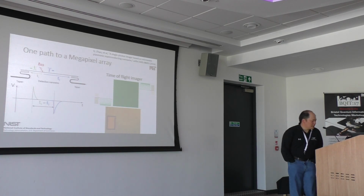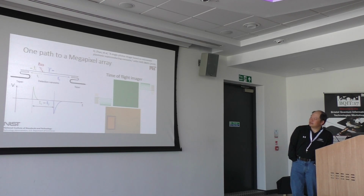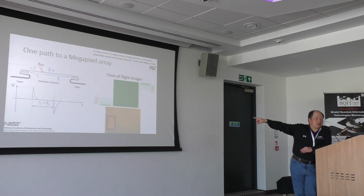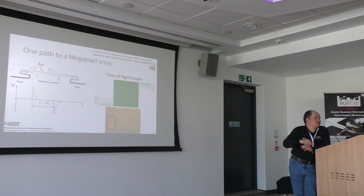Sure. So you're right, there are some interesting issues about packing. One thing I would say is that we do think you can densely pack the wires back and forth. This particular design that you see has, say, a 20% fill factor. For this particular UV detector, it's 500 nanometers wide, with on the order of 1 micron spacing between them. In the UV, that doesn't give you a really high efficiency because the wavelength of the photon can go through the gap. But I think you could do similar things at, let's say, 1.5 microns, where the fill factor is closer to 50%, and then you can get pretty high efficiency.